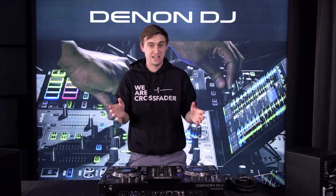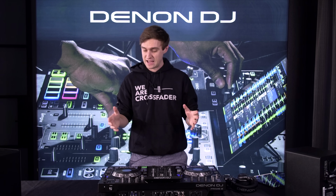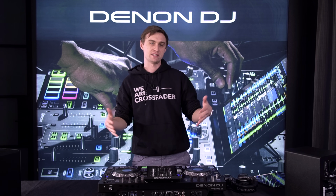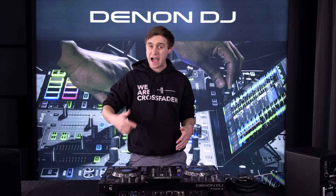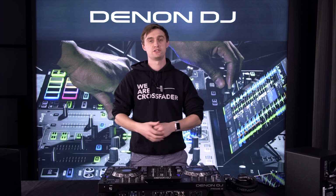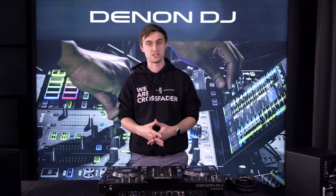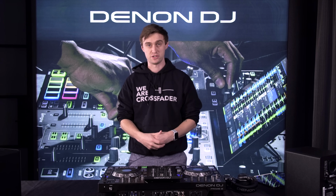Also, maybe you've got a friend coming over who's bringing some new tunes and he hasn't got the Engine Prime software. He can plug his drive in there and it will analyze the music inside the player as well. So again, it's super powerful having the Engine OS inside a unit like this because it can analyze music internally. We don't have to do it on a laptop, but there is also that option to use the Engine Prime software to analyze, prepare and manage your music and then export it to a USB drive ready to play as well.